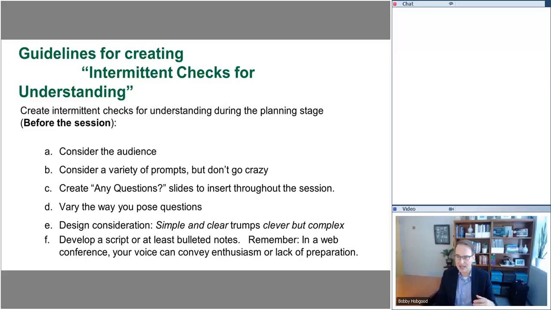But as a presenter for yourself, I would encourage you, if you don't have it on a slide here, to maybe have at your desk somewhere a script and at least some bulleted notes. Because if they're not seeing your face all the time, then you're going to have to really engage consistently through your voice. If you have not prepared adequately, I don't care how engaging your voice is, that's going to come through.